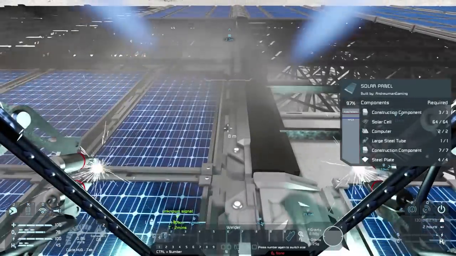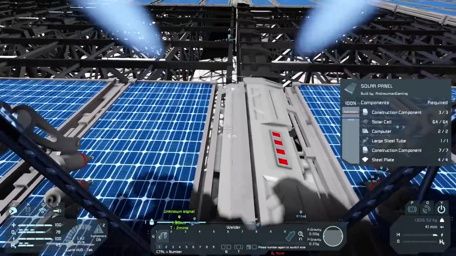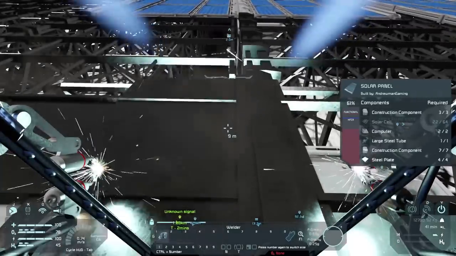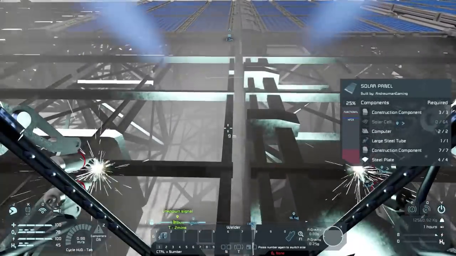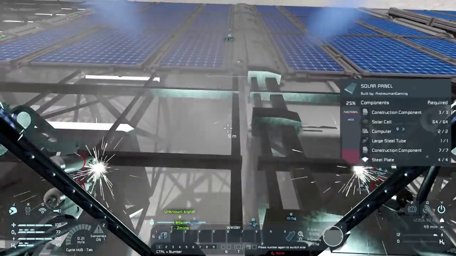Let's back up here real quick. Yeah, we forgot to fix that one up. Okay, looks like we need more solar cells for this one, but the least we can do is actually work on it a little bit. The nanites can bring those solar cells once they're ready, I suppose. But other than that, we should be good.